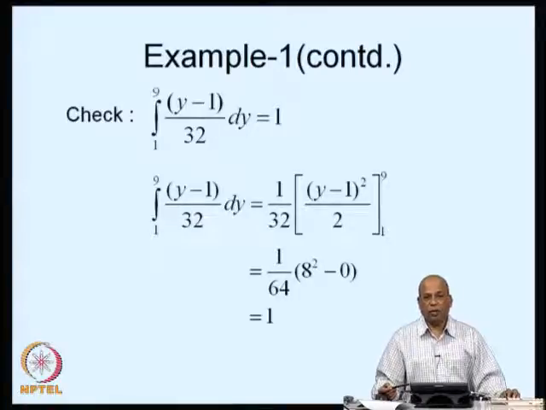So, in the case of continuous random variables, we first obtain the capital G of y, differentiate that to get the small g of y, which is the marginal density of y, and then obtain the limits of y over which the small g of y thus obtained is non-negative, and then we verify that the integral of small g of y over this region that we have identified is in fact equal to 1.